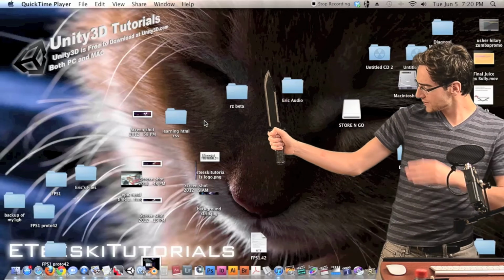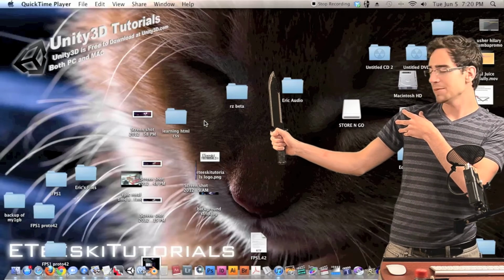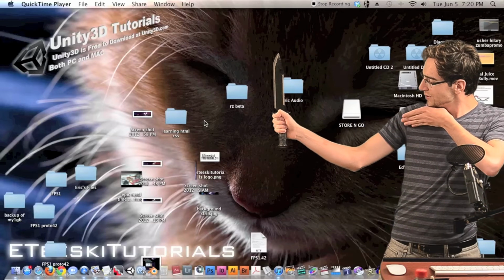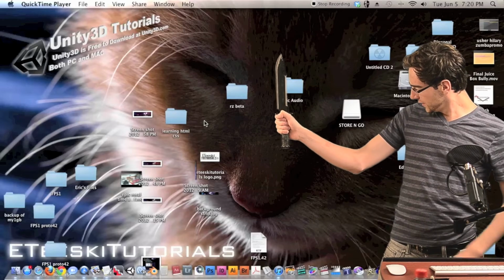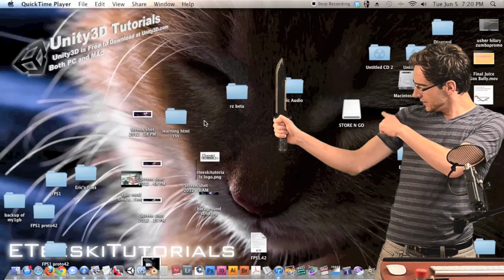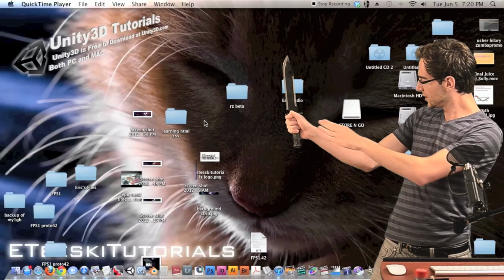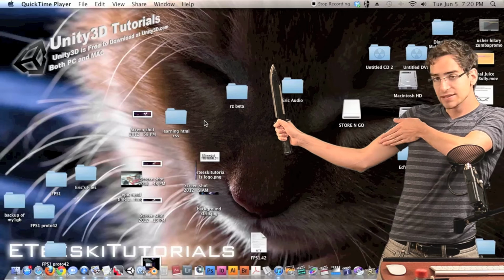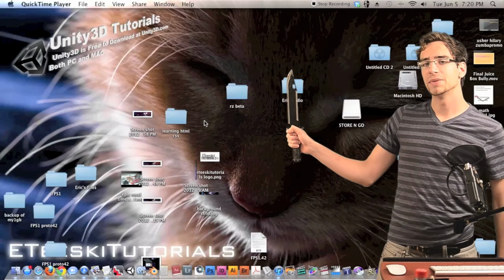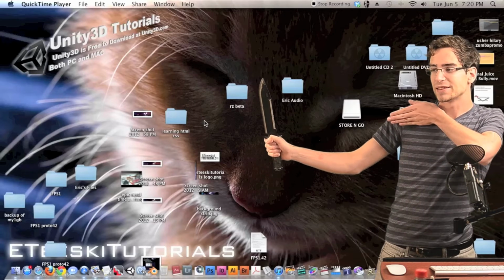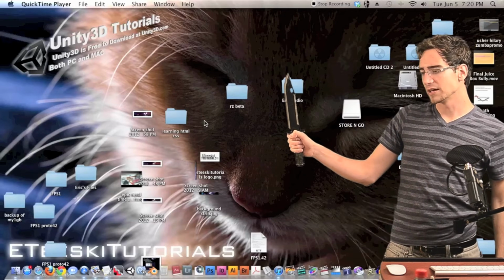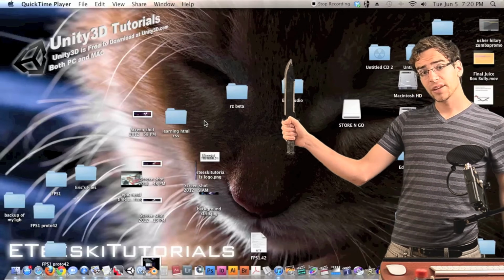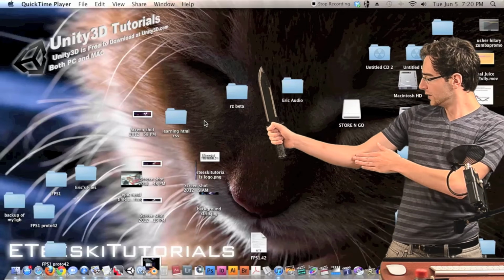So the way that this system is going to work is that there's going to be a parent empty game object right here that is going to point at the target that we want it to grab. And then we're going to use trigonometry and some other math to figure out this angle right here, because right now we have a straight line that's pointing from the shoulder to the gun, so we need to find this angle right here and this angle right here, so that this game object and this game object meet exactly right here in the middle. So basically, it's really easy to make the parent's game object point directly at the target. That's just a transform.lookAt function.